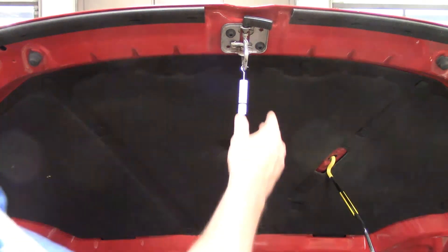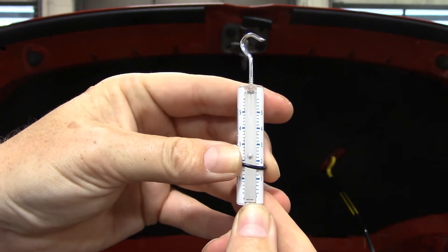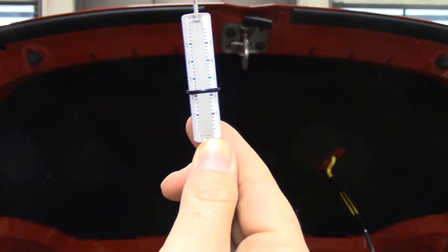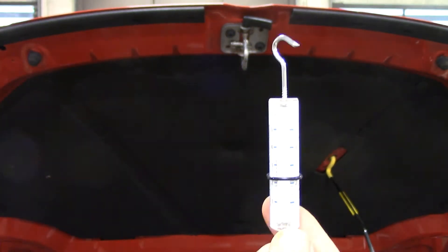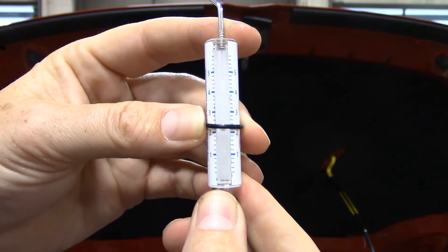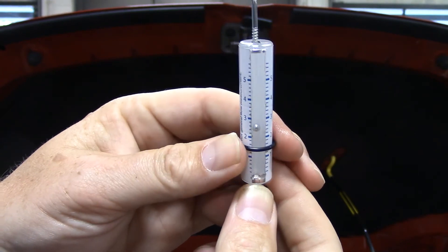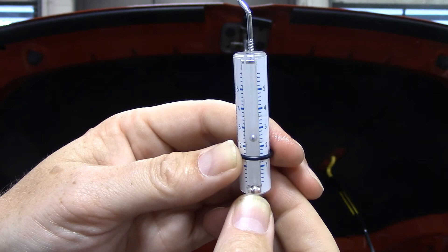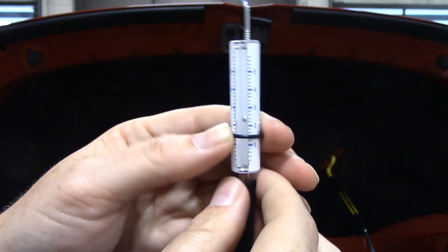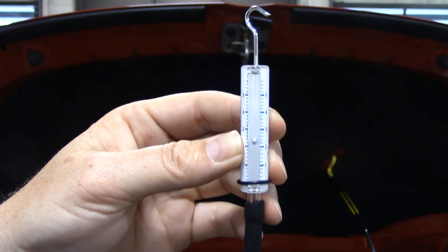I have it hooked up, and you can see the ball is about — I'm going to put it right here, I'm going to start the clock. Just fast forwarded through all that, and you can see right here it's been enough time and I'm still a little bit over two. As you can see, that ball hasn't really moved. So I'm saying that this car is clean and free of any sealant. If this would have dropped down 30% or more, then you would have known you had sealant in the car and you'd know what to do from there.